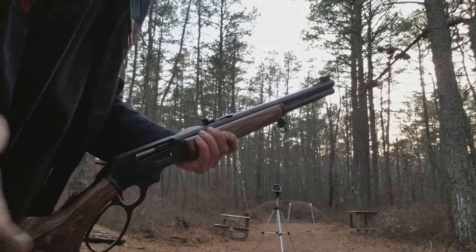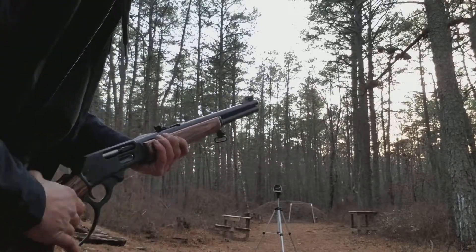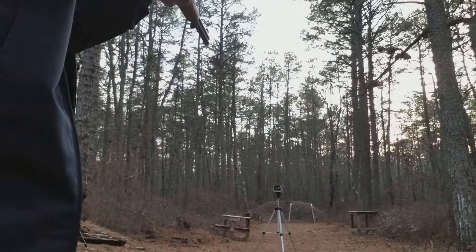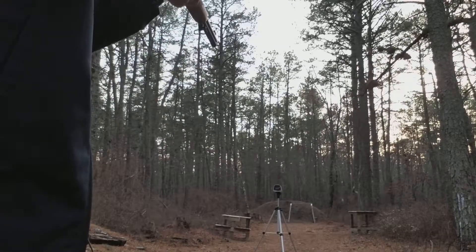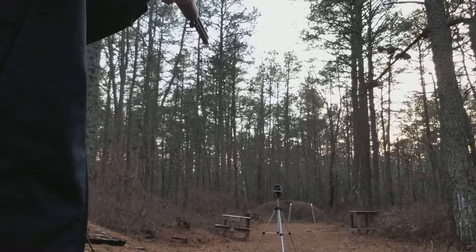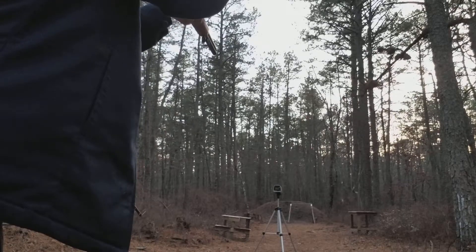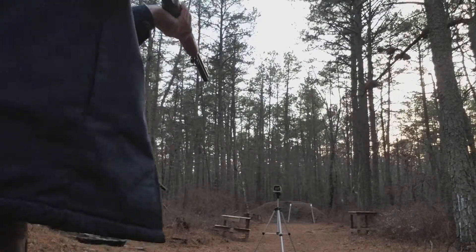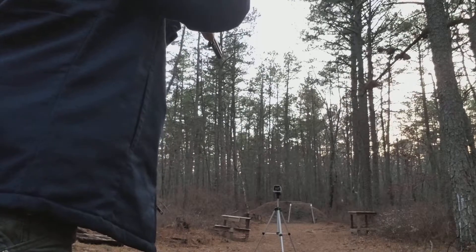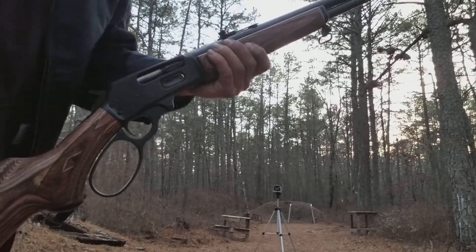I'm going to go back to the rod cutters, because I know where they hit — they hit point of aim. Let's see if it's me or the gun. Because those loads — I was kind of somewhat aiming at that steel plate but not quite. I don't know if it got that plate at all. It didn't sound like it. Usually steel, you'll hear it ring real well. As far as these rod cutters go, I think I'm probably going to stick with this 43 grain load because it is working very well. Yeah, it's me — I'm just blowing through stuff trying to make it run.